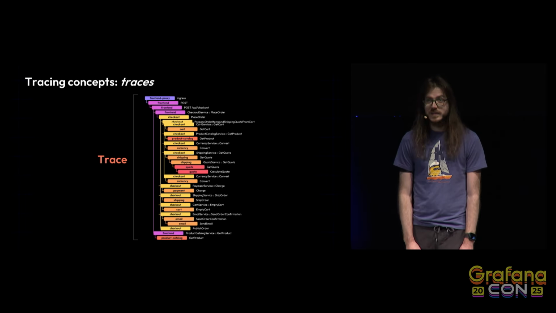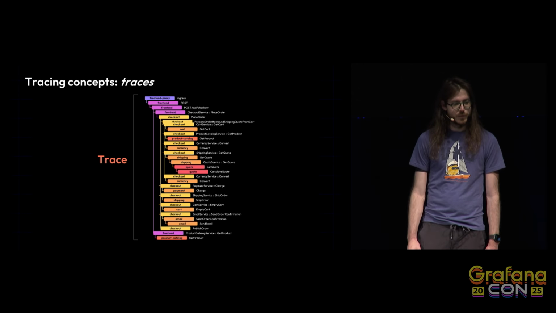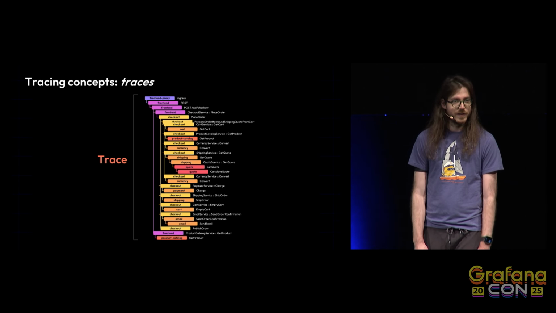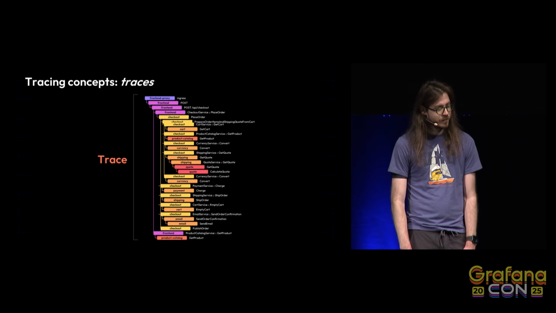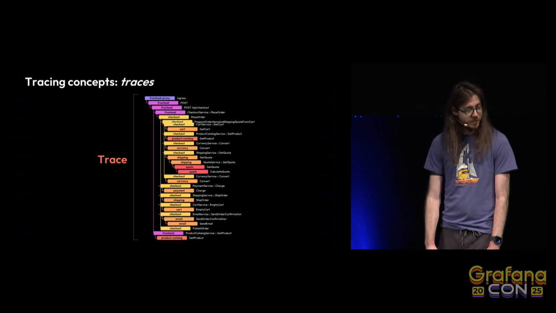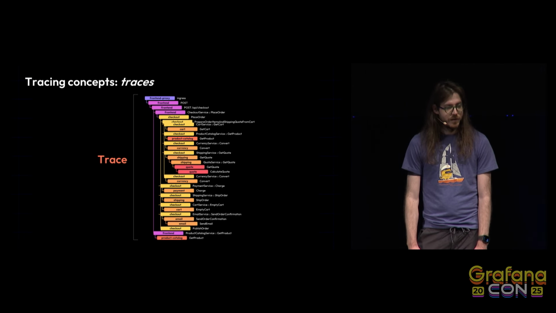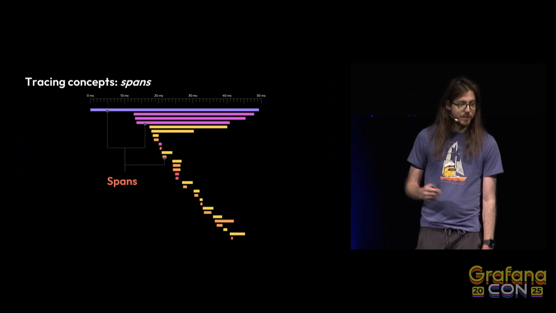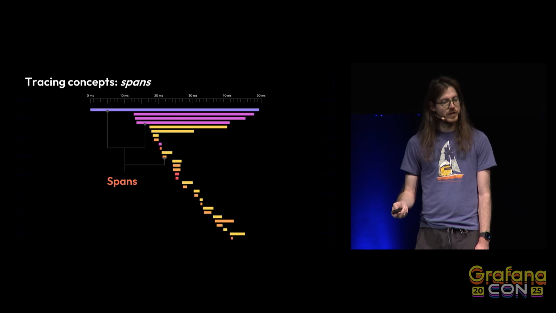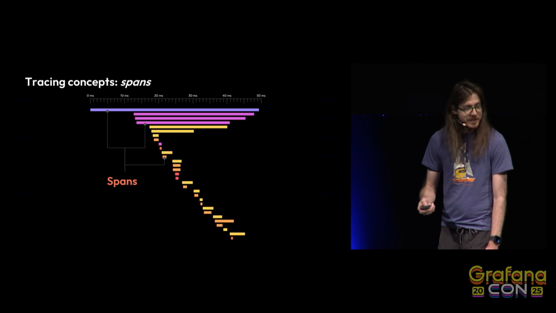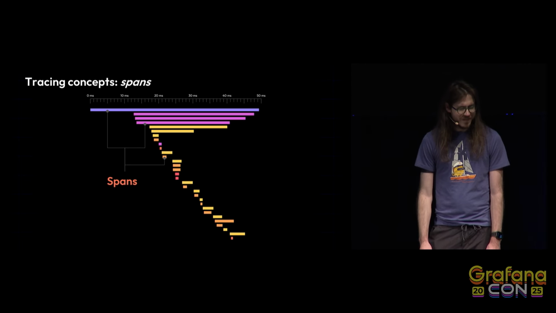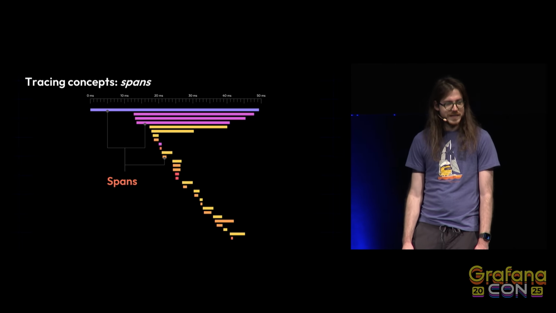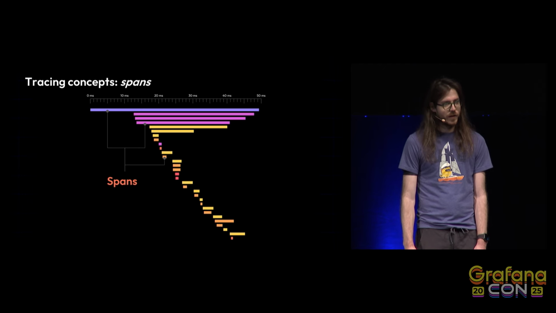A trace represents an entire request across multiple services and visualizes, start to finish, the flow to identify bottlenecks and dependencies. Traces are often high volume and have high cardinality. They can also contain logs or events as well. A span represents a particular operation within the request flow, dealing with where it occurred. They usually include timing, success or failure data, and relevant tags or metadata, which we call attributes.